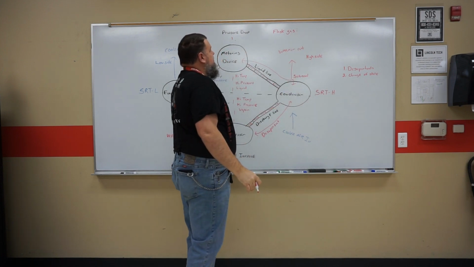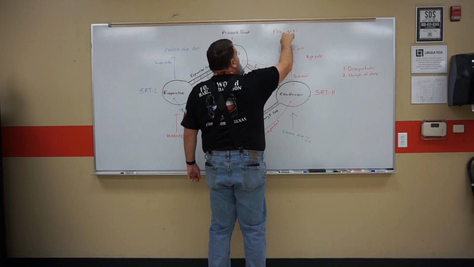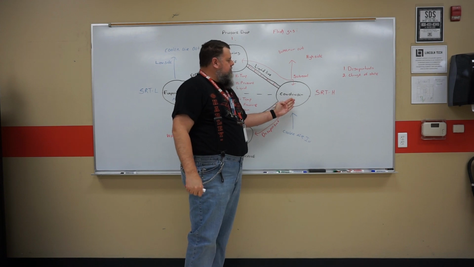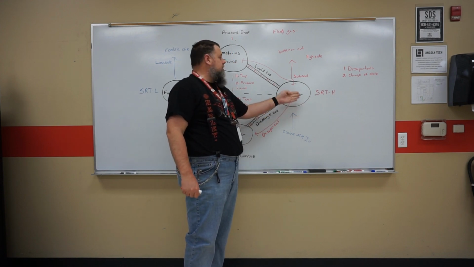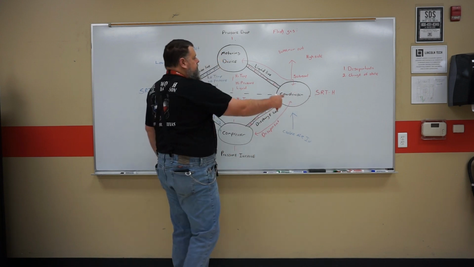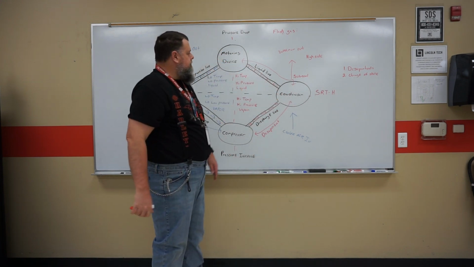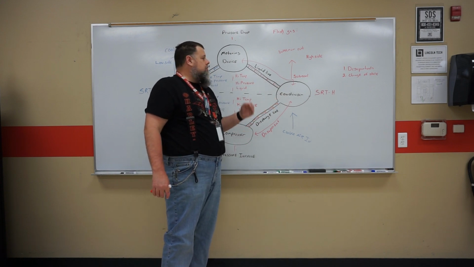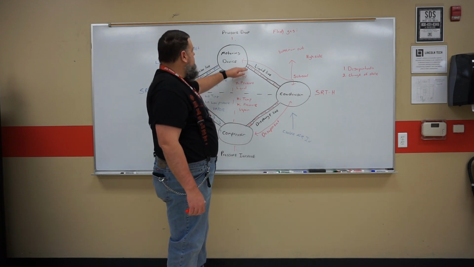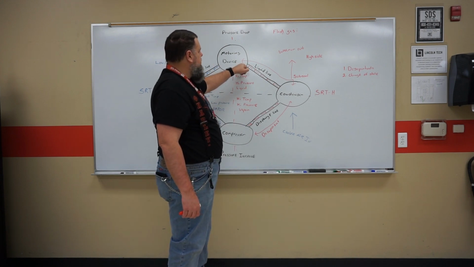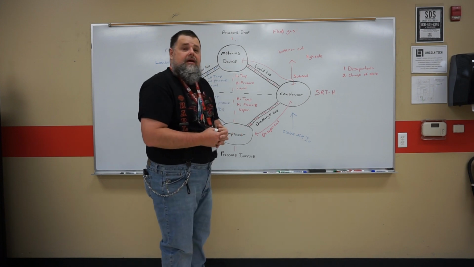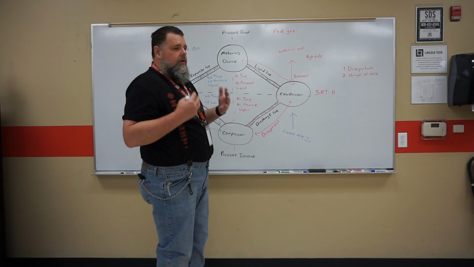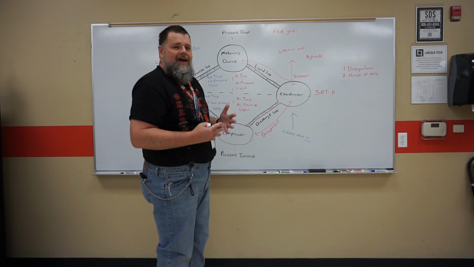Flash gas up here. Basically, any gas or any vapor that does not get condensed into a liquid in our condenser goes through the system, has to go all the way back around. If we have too much flash gas coming out, it's because of maybe a dirty condenser, possibly a restriction in the line. What happens is we don't get a full column of liquid up here to this metering device, and that causes the system to be inefficient. So flash gas is something we do not want. We're always going to have a little bit of it, but we do not want excess amounts of it.